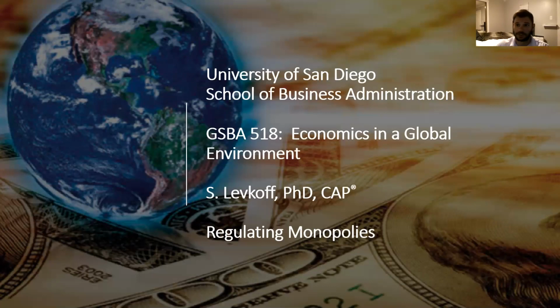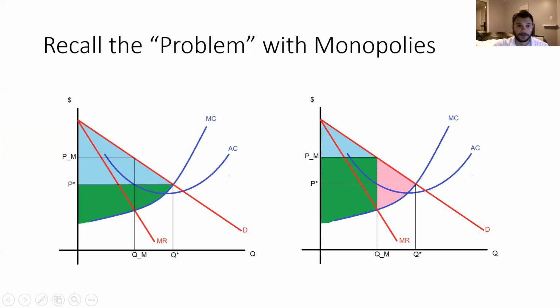We're going to take a look very specifically at a special case known as a natural monopoly. So I want to start just by remembering the general problem that we're looking at when dealing with a monopoly situation, and that is the following. In the left-hand diagram, if the market were characterized as a perfectly competitive market, then we know that the marginal cost curve would be the supply curve, and the market equilibrium would be characterized by the price getting pressured towards P star, and this would support a volume of trade at Q star.